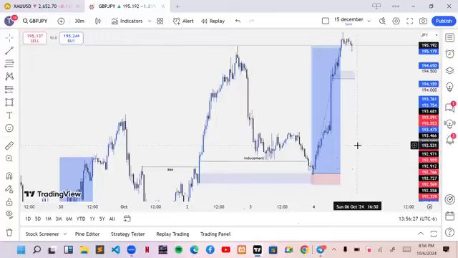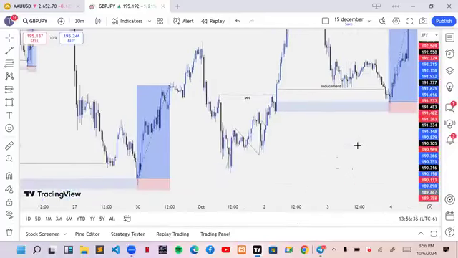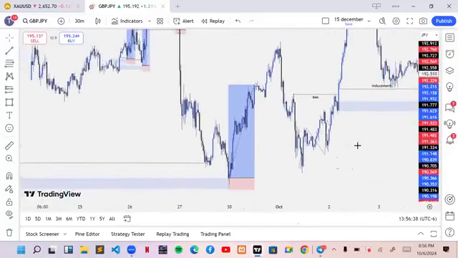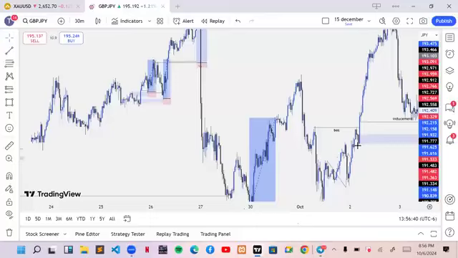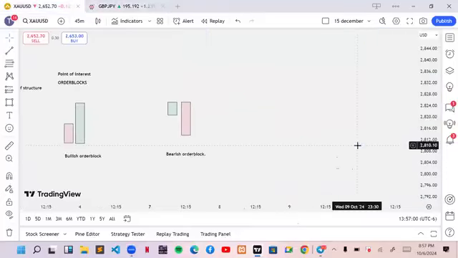So this was the move. Market structure, liquidity, and then point of interest. For the market structure part, you look out for your market structure shifts or your break of structure. In the liquidity part, you look out for the inducement, which is the first pullback that the market makes after a break of structure or a market structure shift. And for your point of interest, if you're using other blocks, there's the bullish other block and the bearish other block. Depending on what you're looking for, it can tell you which one to take your trade with. The strategy has a very high risk to reward ratio.